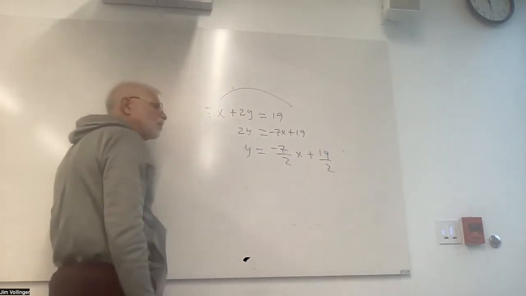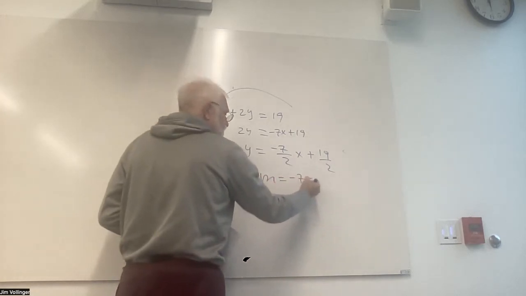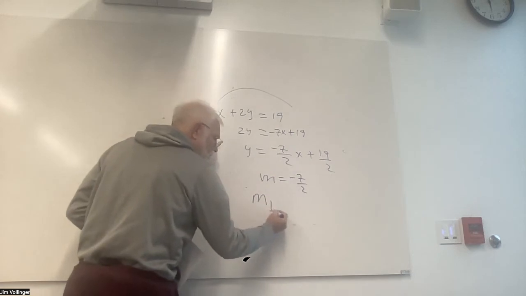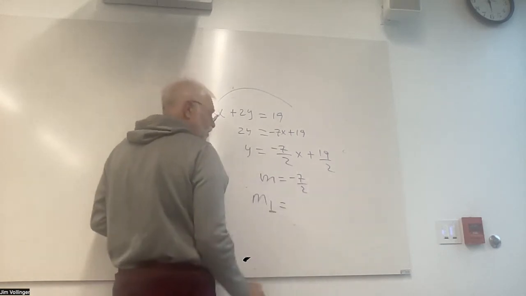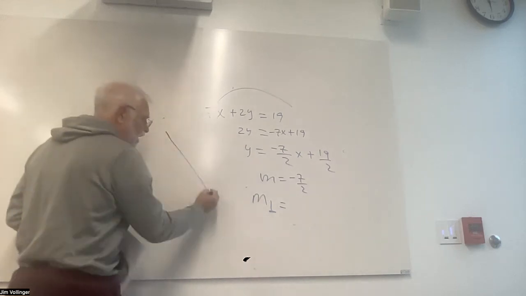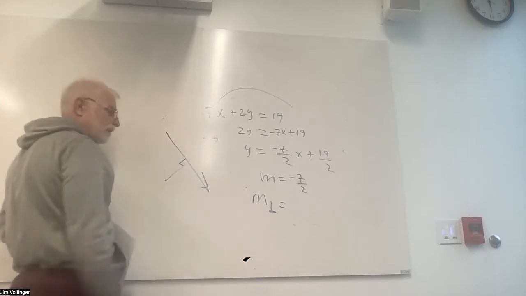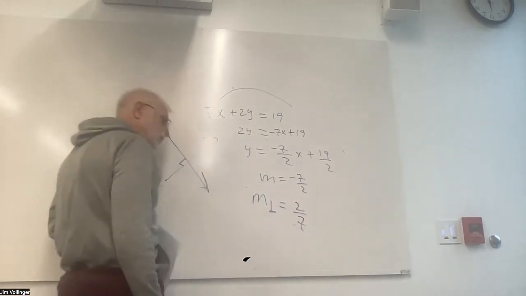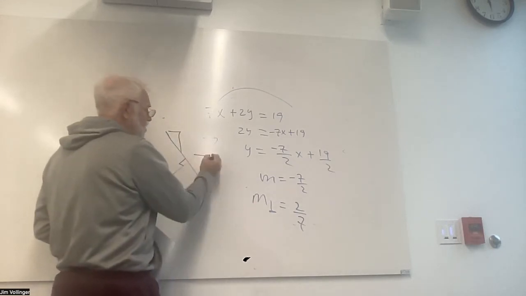I hope you know where to look for rate of change. The rate of change of this is minus 7 over 2. And we said that the perpendicular slope is the reciprocal, and change the sign. If we have one line going down, we have another going up to form a 90 degree angle. So this is going down, therefore the reciprocal of 7 over 2 changes: rise over run becomes run over rise.